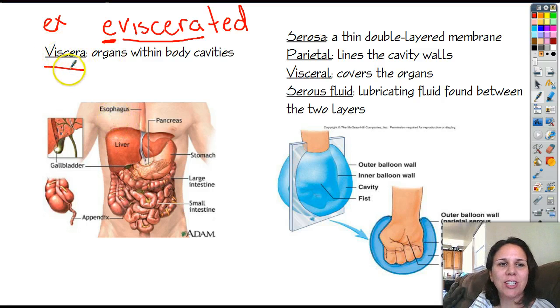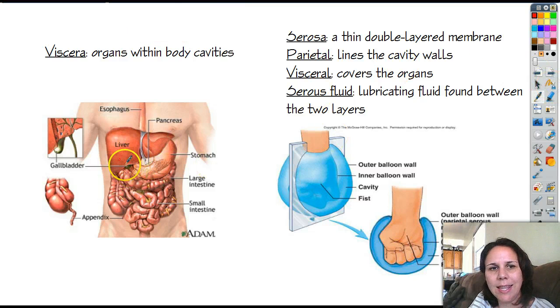So the viscera just means all your guts and everything inside your body. Now, the fact that they're in there, they need to be protected from rubbing against other stuff. So you've got your diaphragm right here, which they can rub up against, and you've got all the other organs, which they can rub up against. And so your body needs a way to protect it.